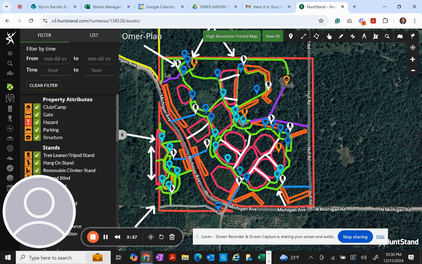Obviously, there's a huge difference between real world when you get boots on the ground and sitting at your desk drawing features. So I don't think you can do a complete habitat plan. I don't think anyone can do it from their desk for you. So I would encourage you to not do that. I see a lot of people who are offering that service.